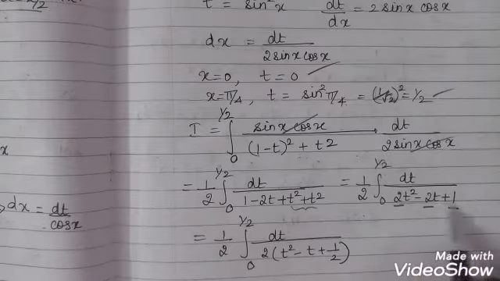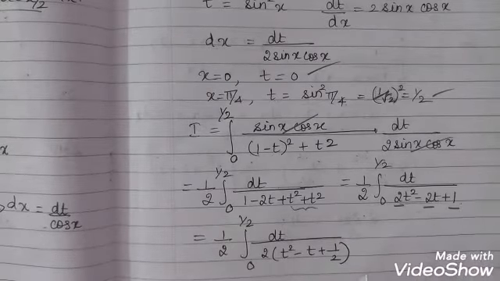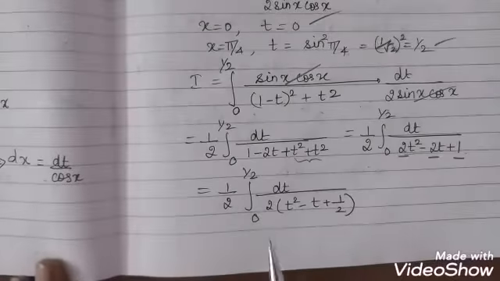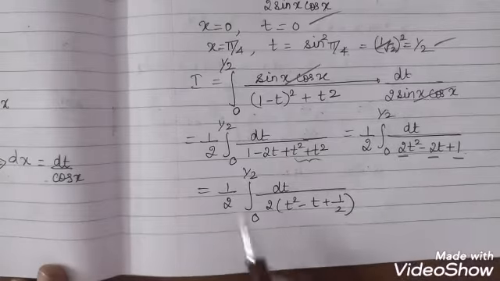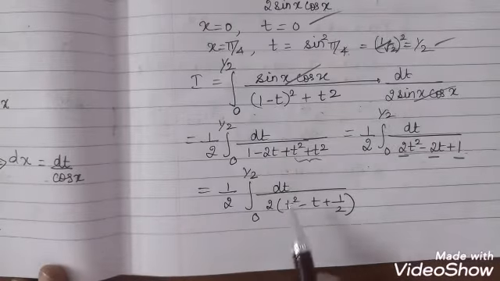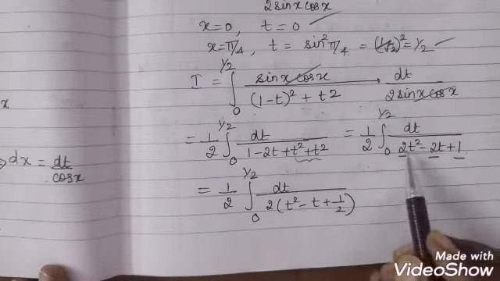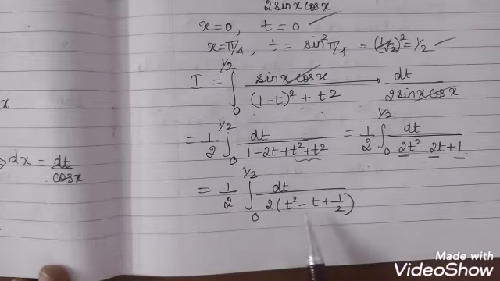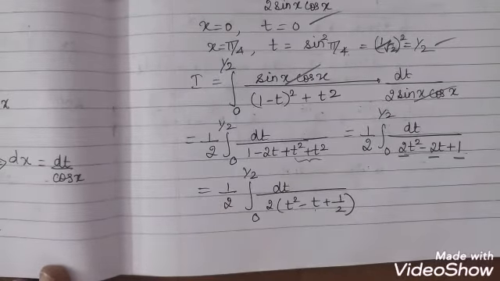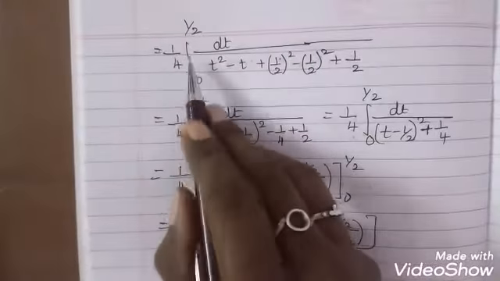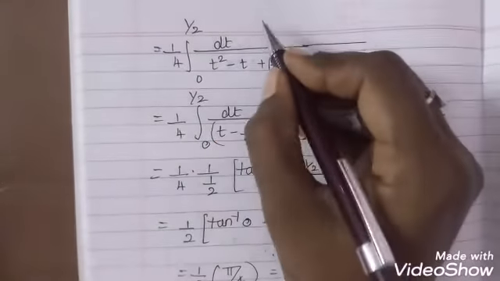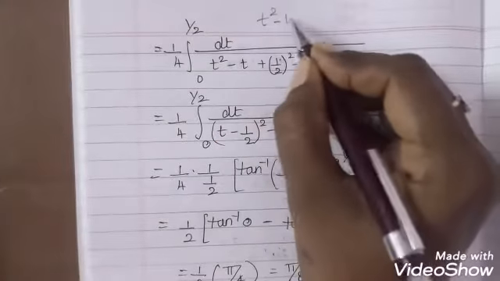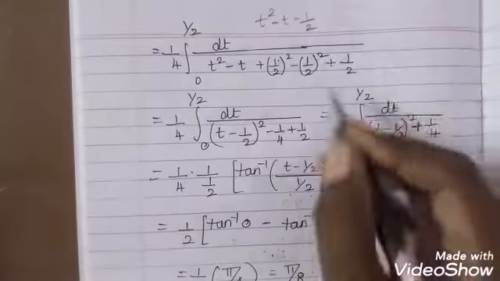Okay. So can you factorize this? No. So what is the method I'll have to use here? I'll have to use a complete square form. So I'll just take this 1 by 2 integral over 0 to 1 by 2. It is dt divided by, taking this 2 outside, you will have it as t squared minus t plus 1 by 2. Okay. So here it's equal to 1 by 4 integral over 0 to 1 by 2. What was the equation you got? T squared minus t minus 1 by 2. Sorry, plus 1 by 2.